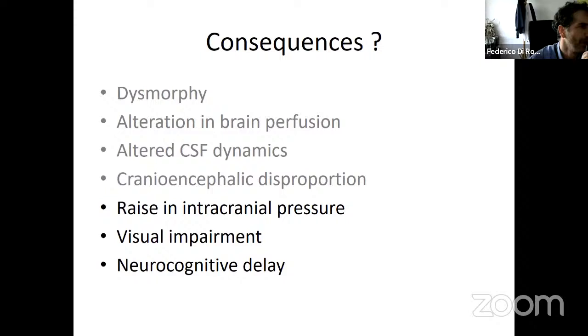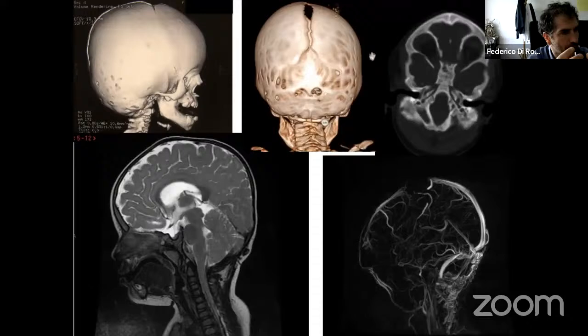What is also important to understand is that because of the complex embryology, sometimes only the skull is affected, sometimes the skull and the brain are affected, sometimes the skull and the overall skeleton can be affected. And you see here an example in which also the face is affected, the midface is retruded, there is a problem of occlusion. You see here the sutures are difficult to see. You see here maybe a remnant of the sagittal, but you see the lambdoid disappear, several holes on the backside. And in these holes, you have abnormal veins that are drained because there are problems also in the content.